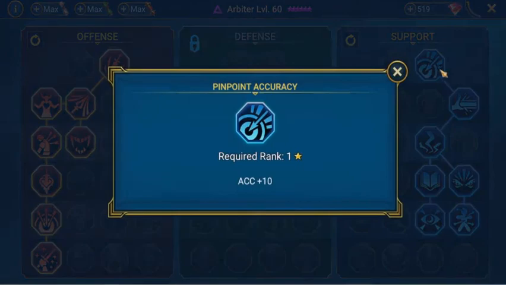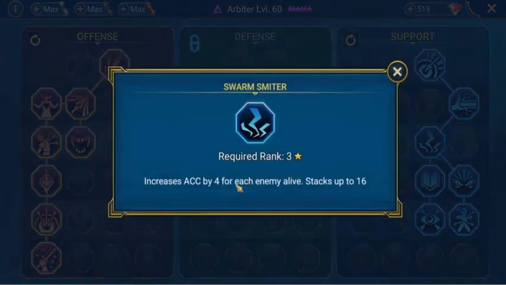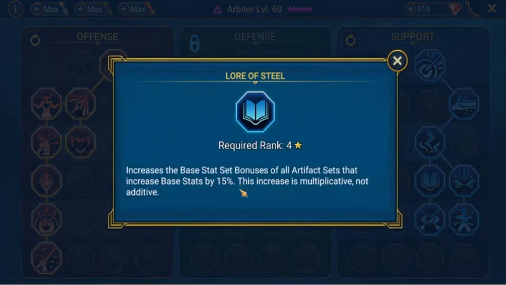In support, we have the accuracy. We have the increased accuracy by 20 when this champion has no skills on cooldown. Increases accuracy by 4 for each enemy alive. Stacks up to 16. Increases the base stat set bonuses of all artifact sets that increase base stats by 15%.